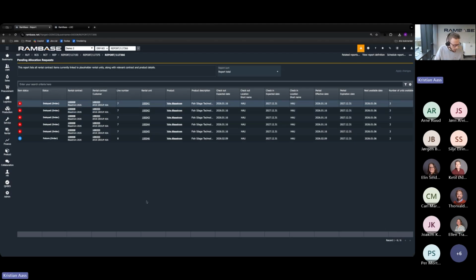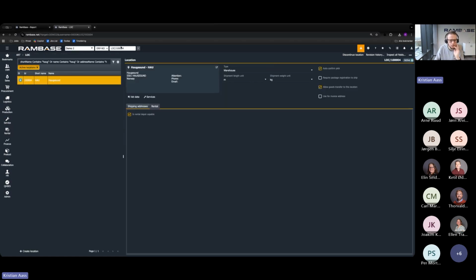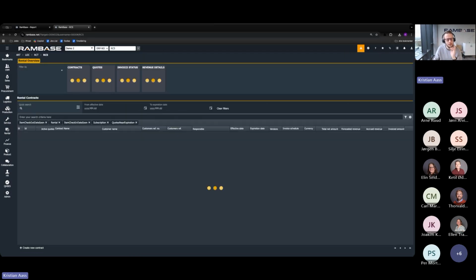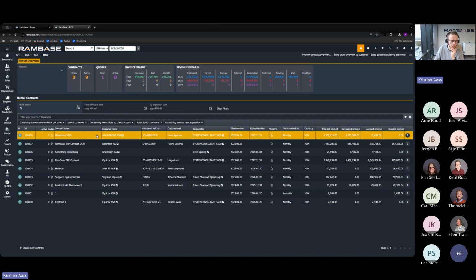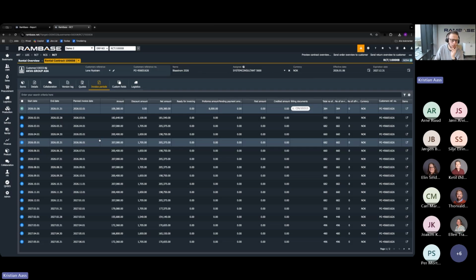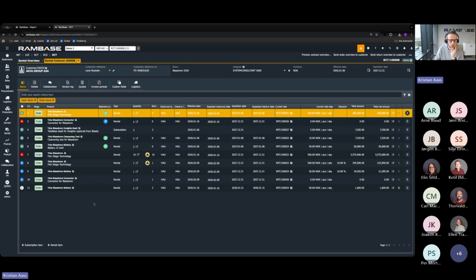Pending allocation request is rather important to get to know about because the rental module, as RamBase in general, lets you exceed the available depot levels or stock levels.